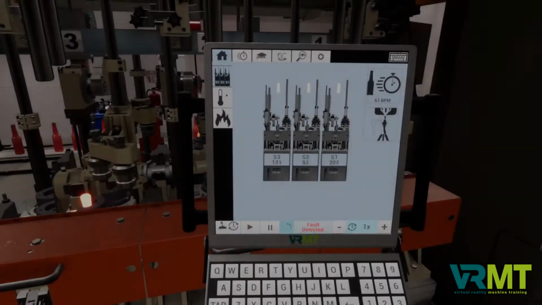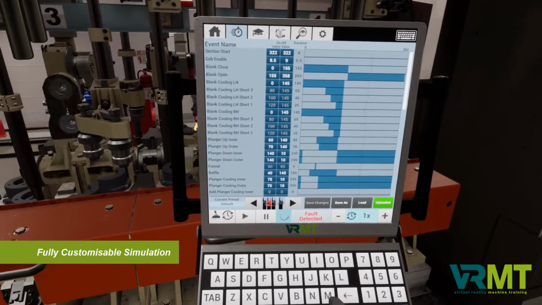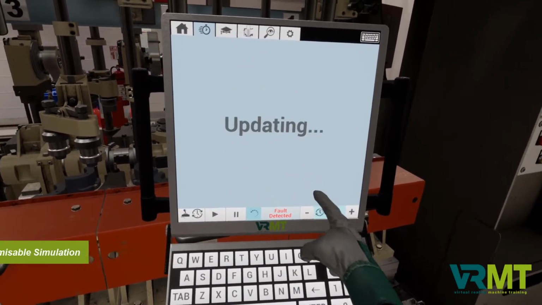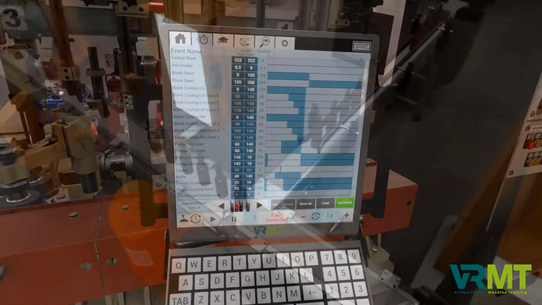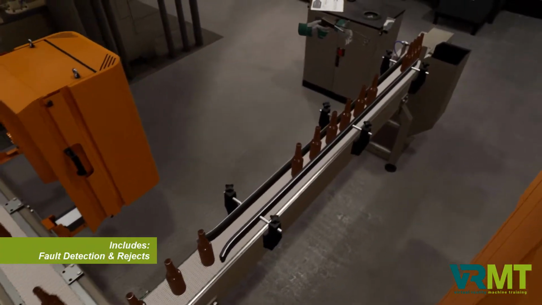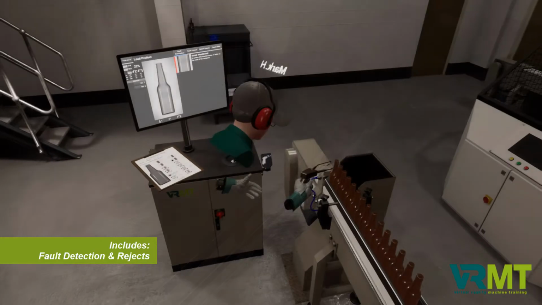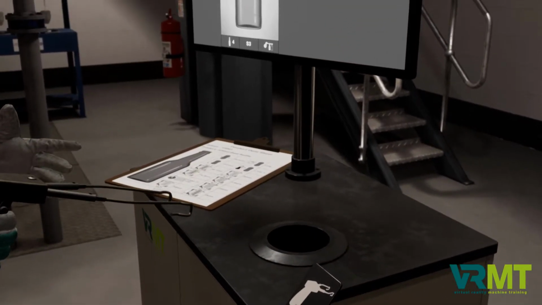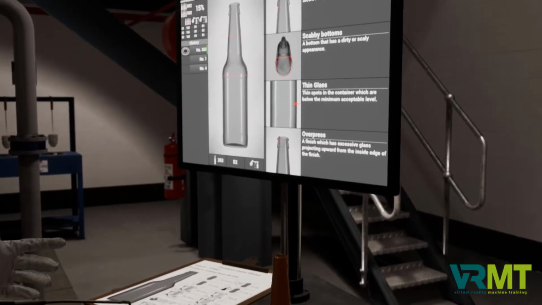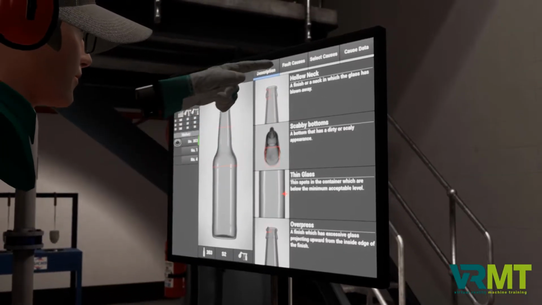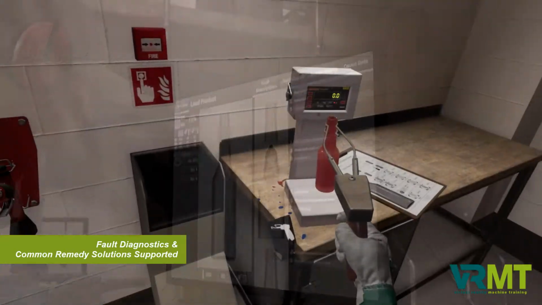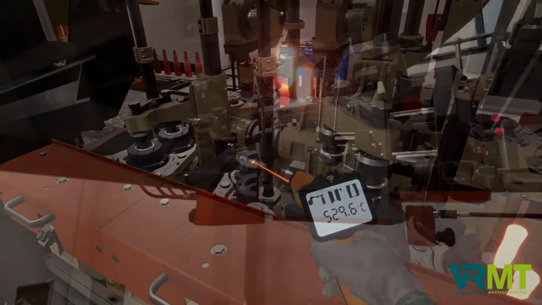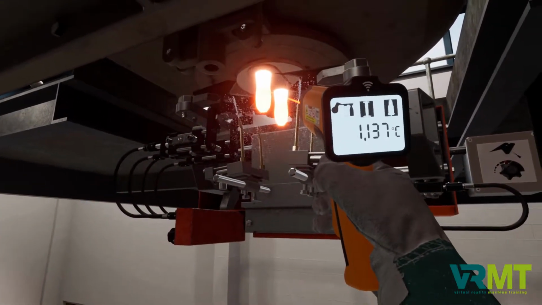Interactive features within the application allow you to fully customize the parameters of the production line, right down to the event timings for every movement on each individual section. We support simulating a wide range of faults, and just like in the real world, faults can occur depending on your set parameters. When any faults appear, products begin to be rejected, enabling you to investigate products using various common methods in order to provide remedies to ensure your production line is running as efficiently as possible.